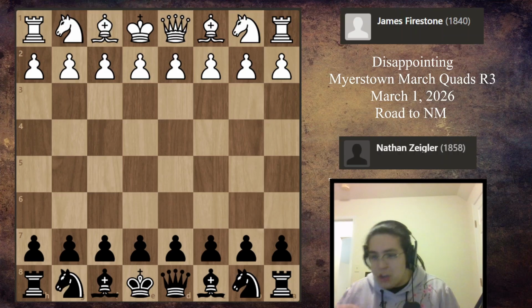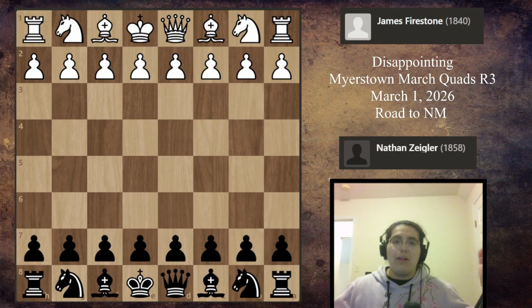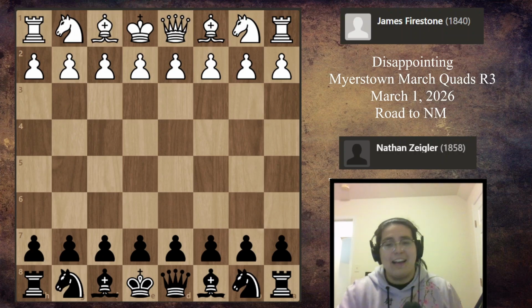So I really don't want to draw. I don't want to lose. I would either draw or win, preferably win. You know, it's my first one back in over a month. I want to win. I would love to start gaining some of the many ELO points I've lost over the past like 6 months. So with that being said, let's hop right in.